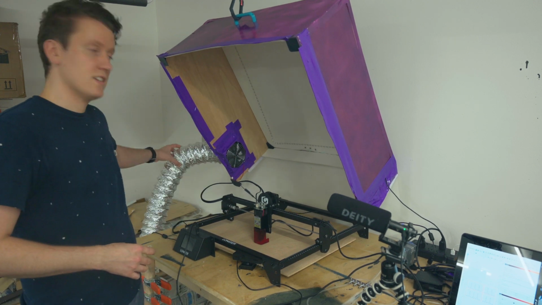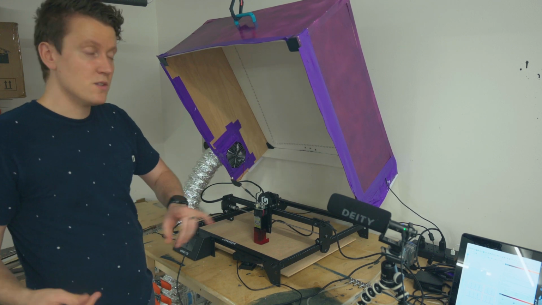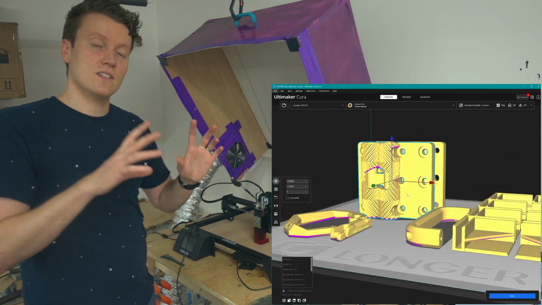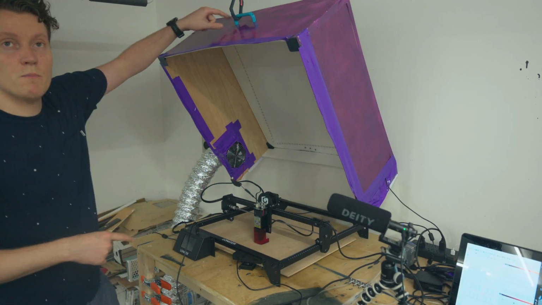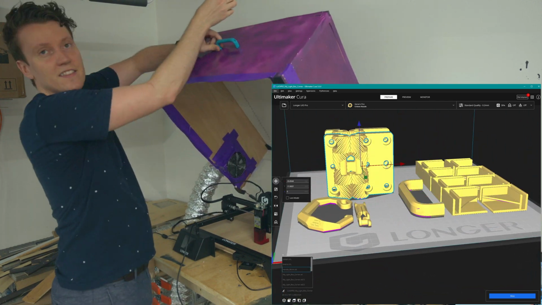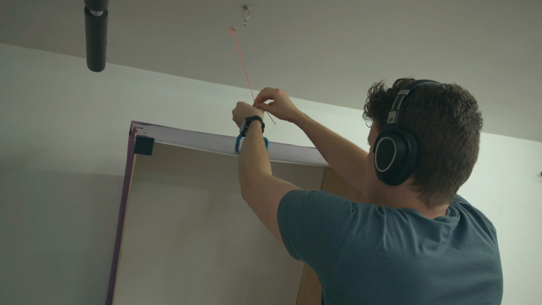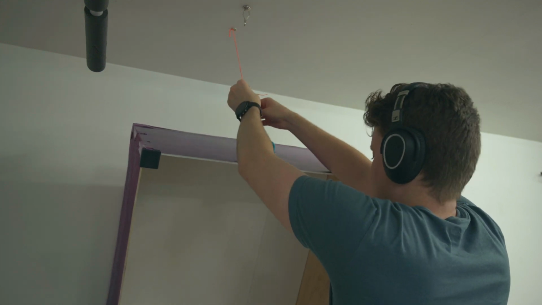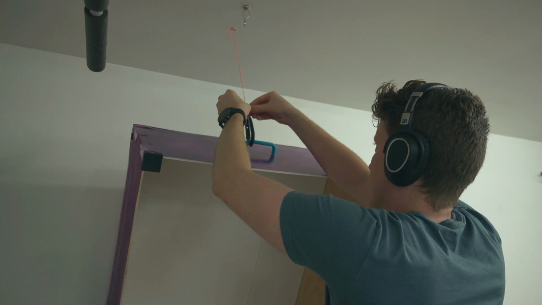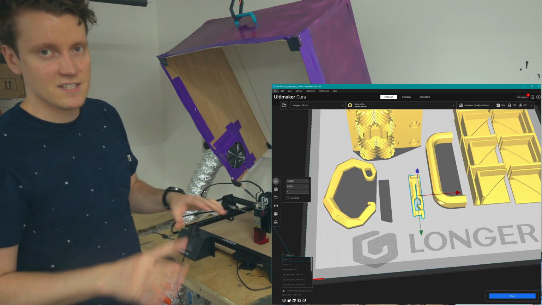This is the exhaust on this side. But more 3D printing I used: the hinges on the back are 3D printed. I will link all of these files in the description down below. Also the mount up top, this handle was 3D printed. And this is a 3D printed carabiner that just is tied to a string, tied to the ceiling. That way it holds things up and out of the way. And I have been using this for several weeks and it hasn't fallen apart on me.